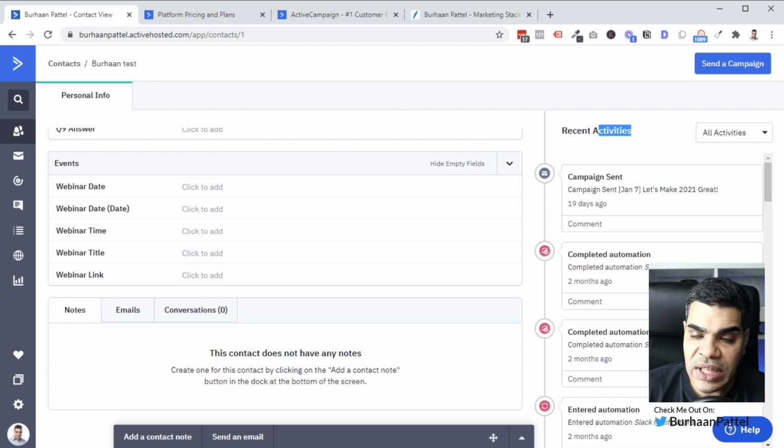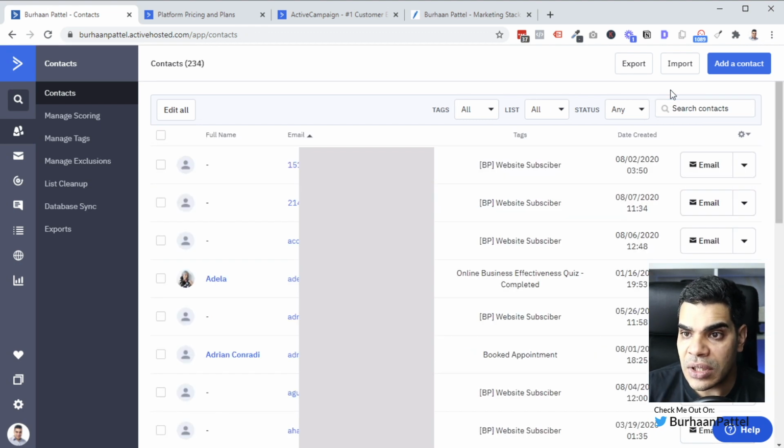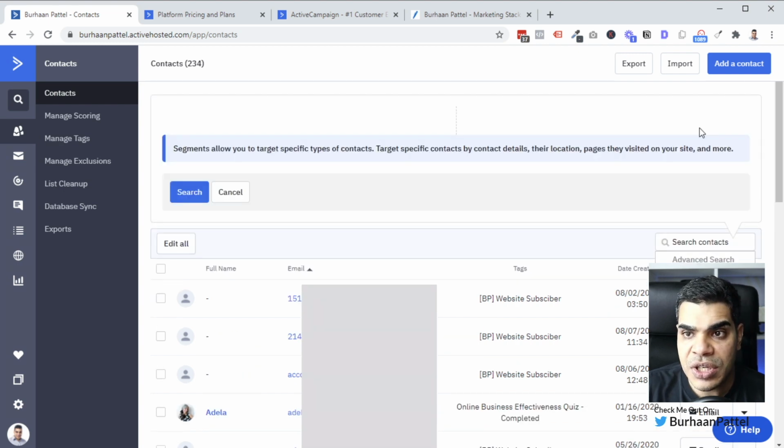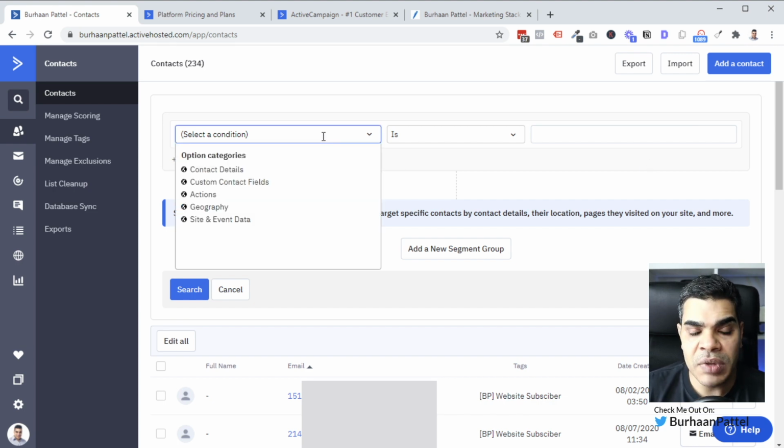Let's talk about segmentation, and I'm going to tie that into tags and lists right now. So if I go to my main contact list, and again, I will be clearing this out, but if I go and stop the filter, under the advanced search, this is where we're able to start segmenting or finding things based on what people have done.